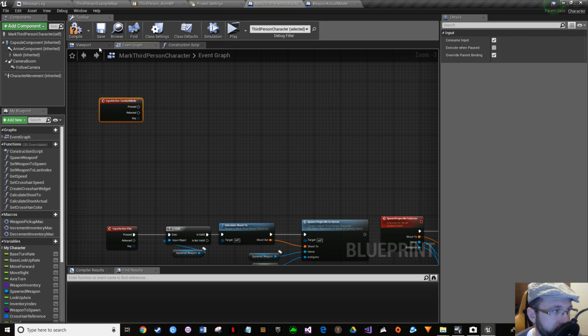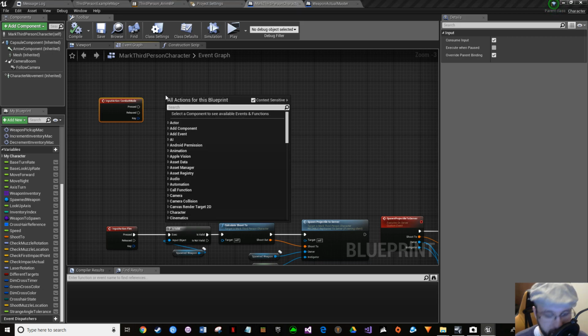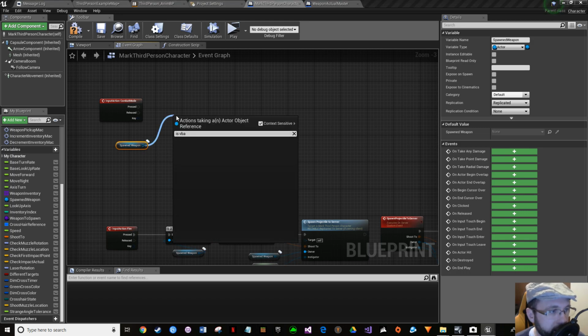All right, the first thing you want to do before you can enter combat mode or not is see if you even have a weapon. So just right-click and check for spawned weapon. Get spawned weapon. We want to get a reference, and we want to go ahead and check if it's valid. So right off of here, drag off, is valid.